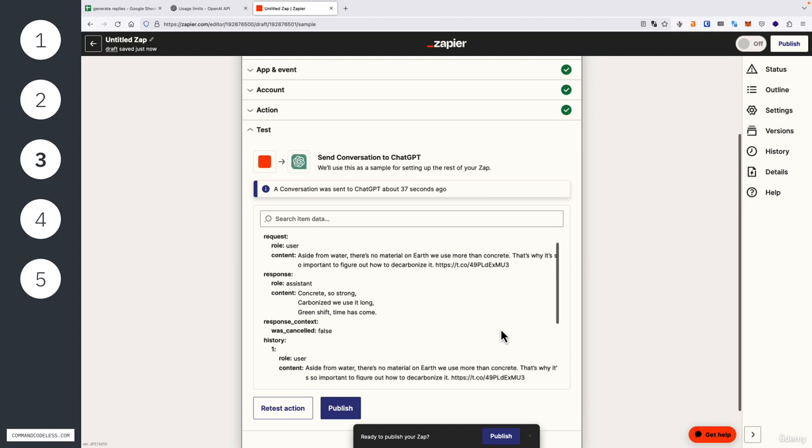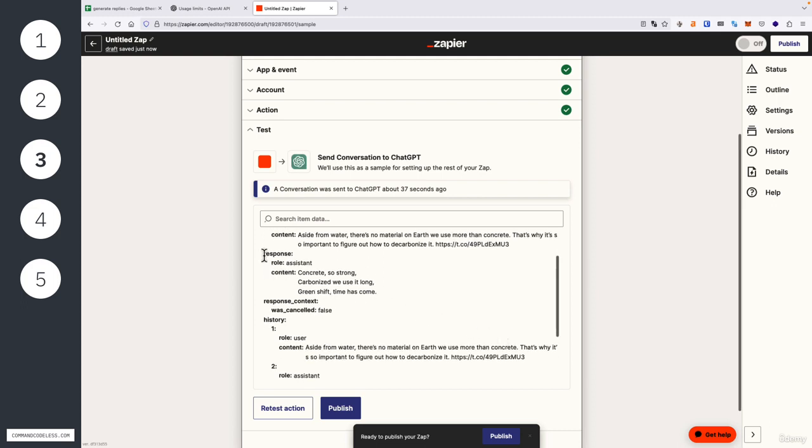So first off, under response, which we can see here, we have the role which is set to assistant, and that was by default. And next, we come to the most crucial part, which is the content that it returned. And as you can see, it has created a haiku poem from the tweet as requested. It's truly amazing to start working with OpenAI on projects like this and seeing their output.